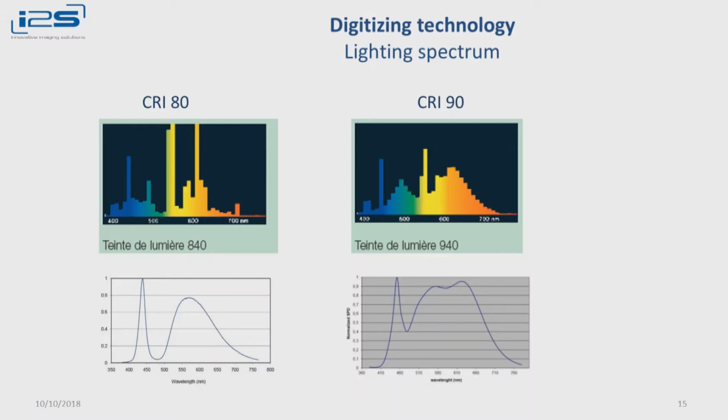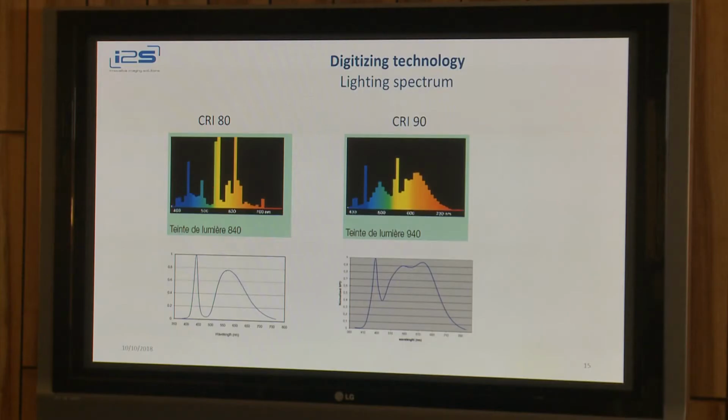These two lightings here are from fluorescent tubes we were using in the past. They have the same color, because when you look at the lighting like this, with the camera or with your eyes, you divide all this light into three parts, the red, green and blue parts, and that's it. That means from all this information, you only get three values: how much green, how much red, how much blue do I get.